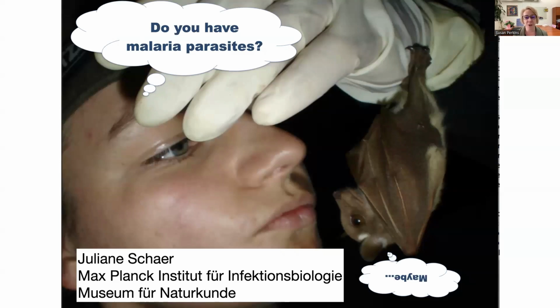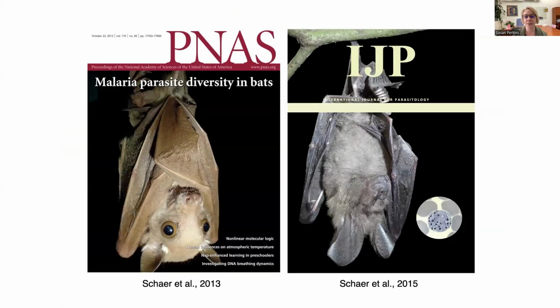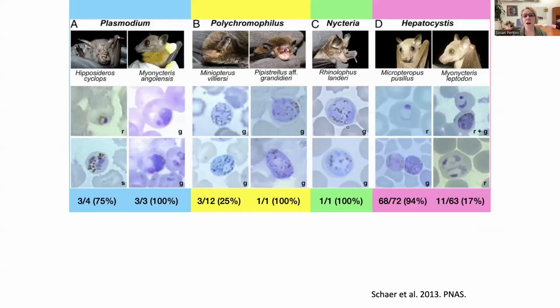So there's a fun story. I don't have time to tell you the whole backstory, but just completely serendipitously, I got to meet Julian Schaer, who is a student in Germany, in Berlin at Max Planck. She was collecting some bat parasites, and we started this amazing collaboration sequencing DNA from these parasites and got 2 awesome papers out of that. We got the cover of PNAS because it was October, if you can squint and see. I think they wanted a bat for Halloween on the cover.